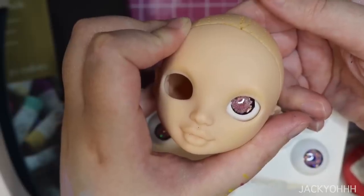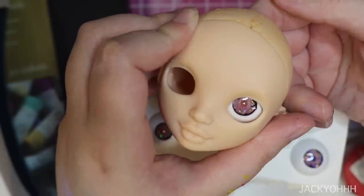We're just trying on all these dang eyeballs. I really like this pink pair. I think it's real cute. My cat is hella loud. I'm sorry if you can hear.